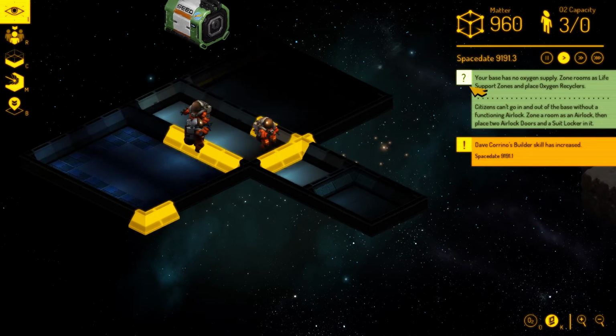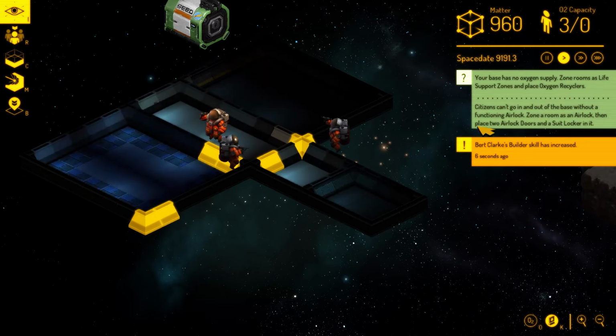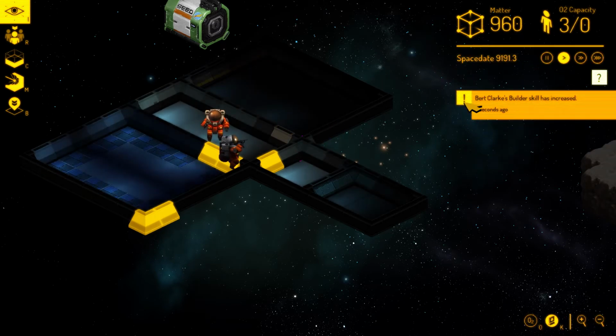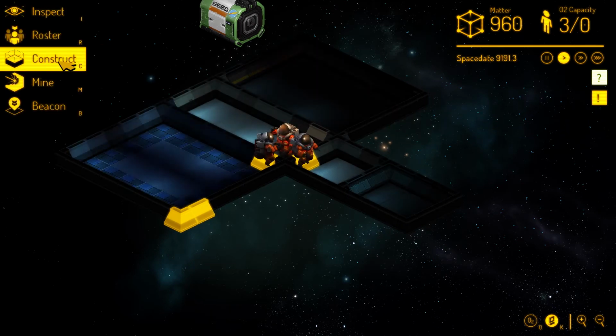Right, so now the game's giving you some hints to start off with. Your base has no oxygen supply. Zone rooms as life support and place oxygen recyclers. Citizens can't go in and out of the base without a functioning airlock. Right. Let's hide that, and let's hide that. So now we've got our basic structure up and going.